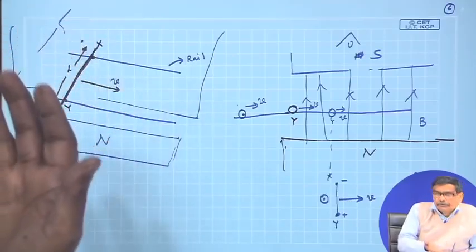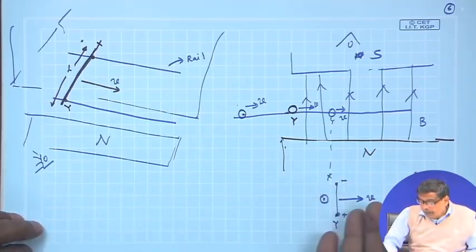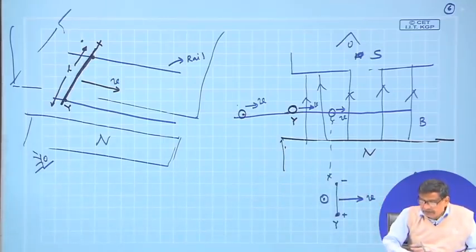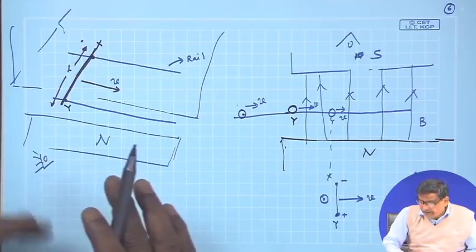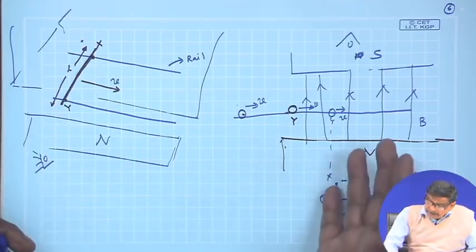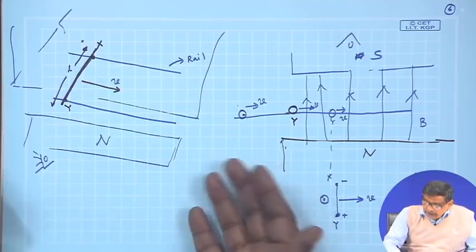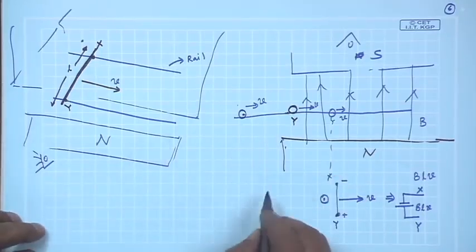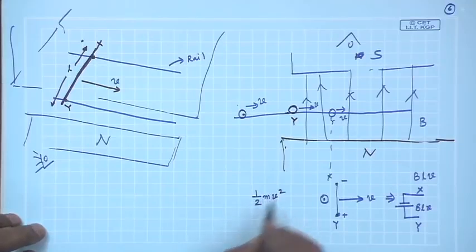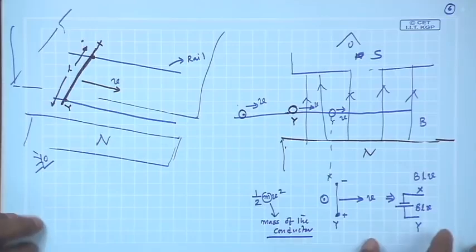Initially, you have to give that push, whatever velocity it acquires, it will continue to move uninterrupted, unless somebody applies some opposite force, it will perhaps start decelerating and so on. Therefore, in a generator it does not violate anything. No law of physics is violated, because the work done by this conductor now is 0 and you do not require any work to be done either. Although this conducting bar has kinetic energy associated with it, and the value of the kinetic energy will be half m v square, where m is the mass of that conductor. Okay, this is the thing.